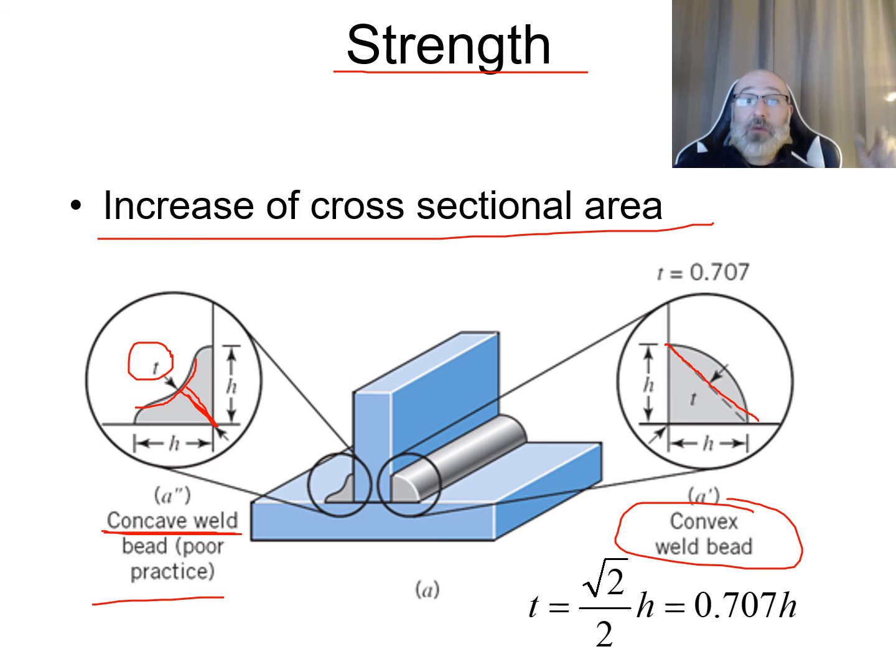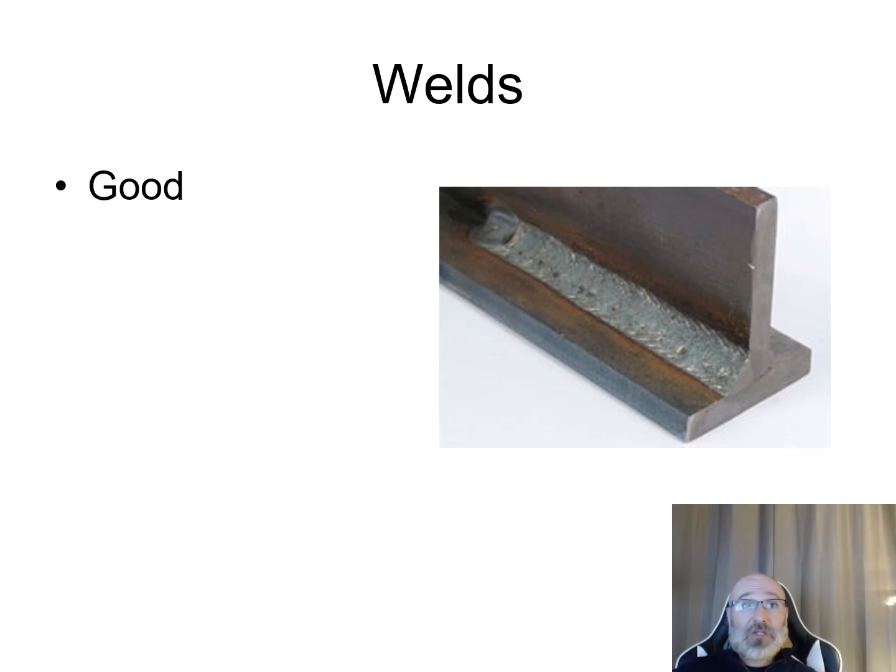For our T value, we could work this out with some trig or geometry, but we see that T is equal to the square root of 2 over 2 times our H value. Our H values are equal to each other, so T is equal to 0.707H. Coming into practice, here's an actual good weld. You can see the weld there. If this is our H value here, and this is our H value here, then coming down this right here would be that T value that we can calculate by 0.707 times our H value.